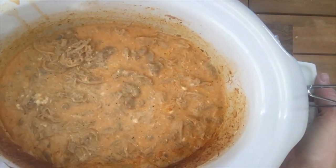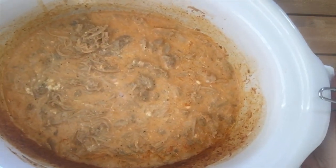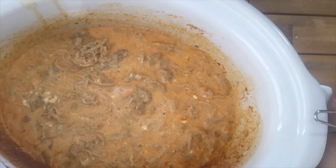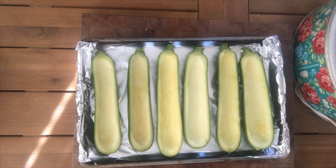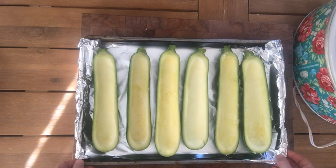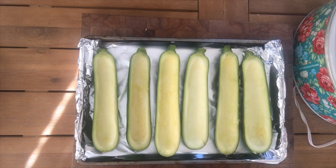Chicken enchilada with cream cheese, whatever you want to call it, turned out really, really good. I already snuck a bite. So all I'm going to do is put this in these zucchini boats, and then I'm going to pop them in the oven, let them cook for a little while, and then I'm going to top them with cheese and stick them back in and broil them for a couple of minutes just so these are really soft and tender. And then we'll probably put some sour cream and jalapenos on top of them once they're done cooking.